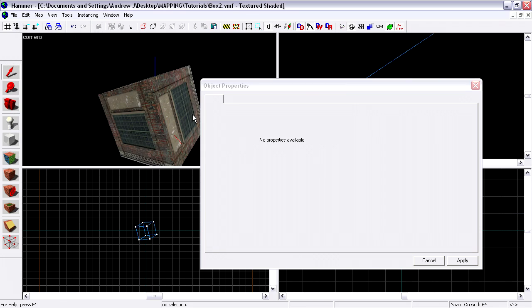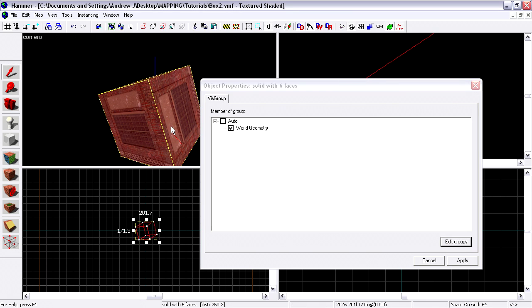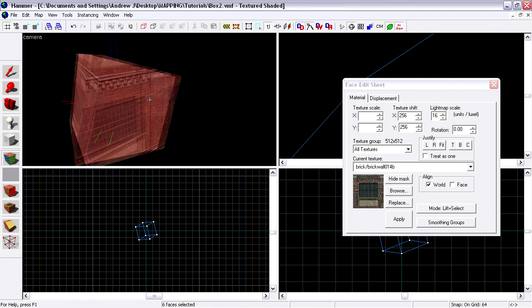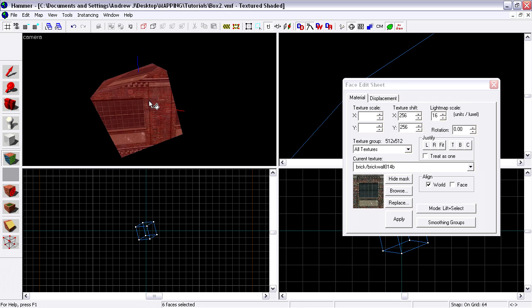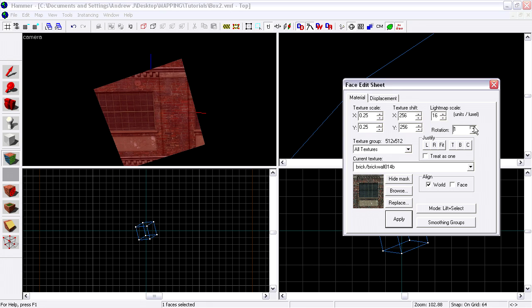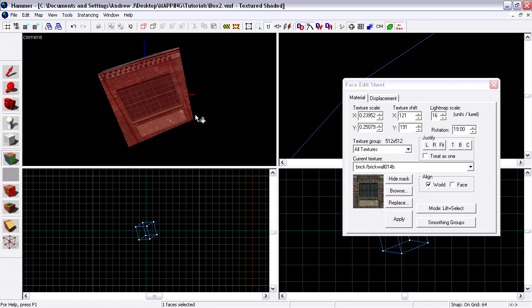Now, the brush that has been rotated, it's not sure if it's aligned to its face or not. Some parts are, some parts aren't, but none of it is aligned to the world. So it's a little bit confused there. If you tell it to align to the world, then you mess up with some odd contorted texture deal, because the textures are aligned to the world, but the brush they're on is not. So you would have to sit there and fiddle with it, and you would never get it to fit the same way as it was when it was aligned to the face.